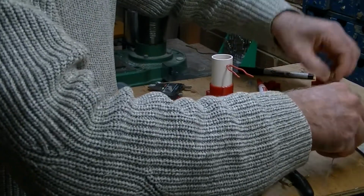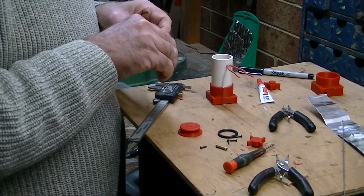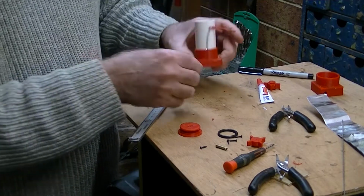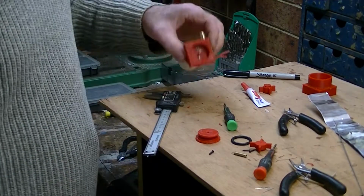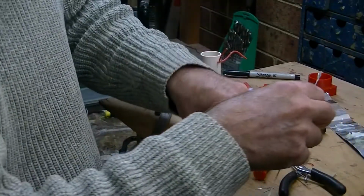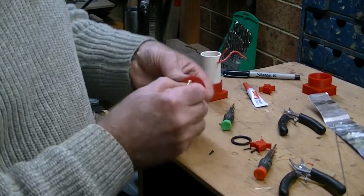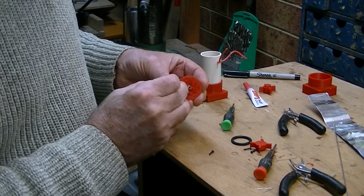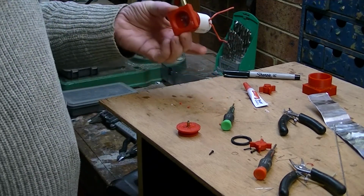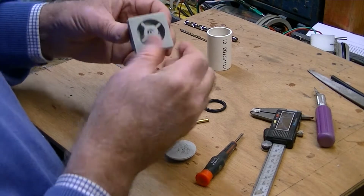The next step is to get my outlet pipe or inlet pipe, whichever way it goes. Let me think of, okay, that's done. Made a bit of a mess of that. Then we put that onto there. And it's as good as done. That's a really nice fit. Doesn't need any help.